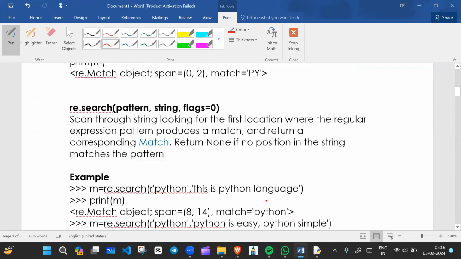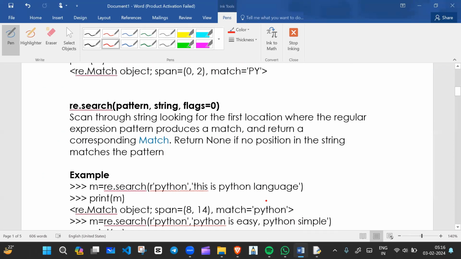Now we will see search. What is the search method? It scans through the string looking for the first location where the regular expression pattern produces a match and returns a corresponding match.